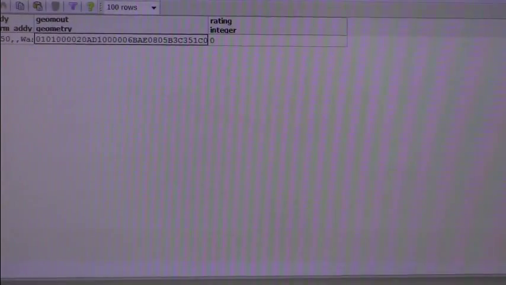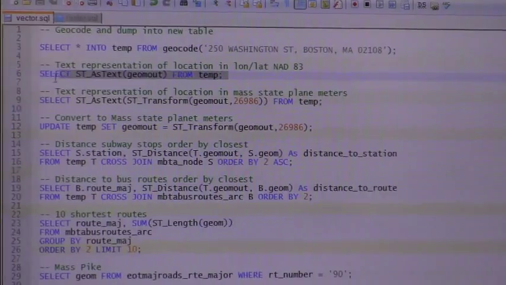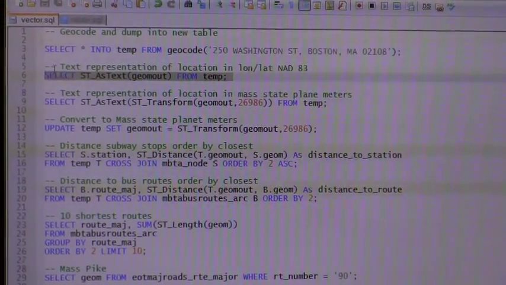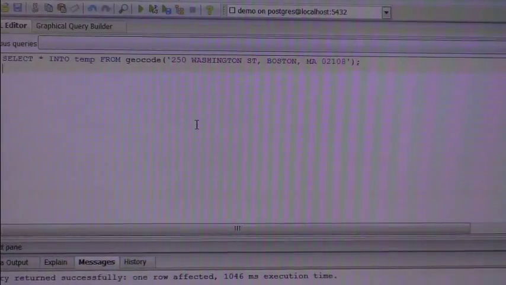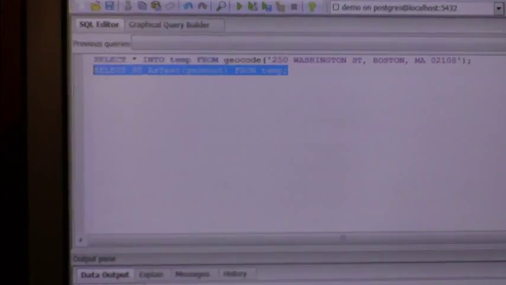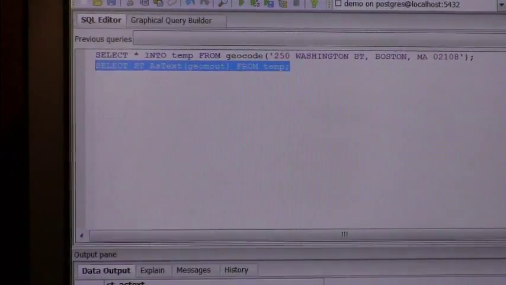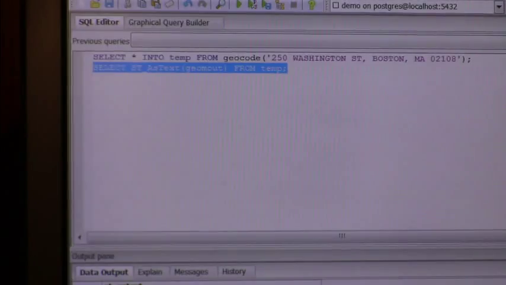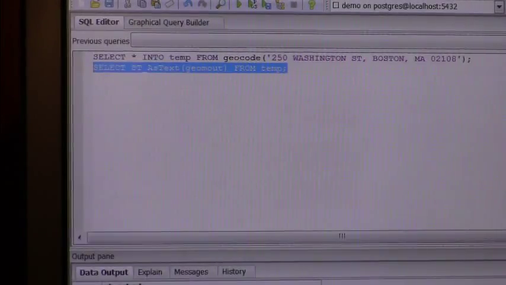I'll show you how you can read that by showing it as text. Okay, it is a point at -71 longitude and 42 latitude. So that's where we are right now.